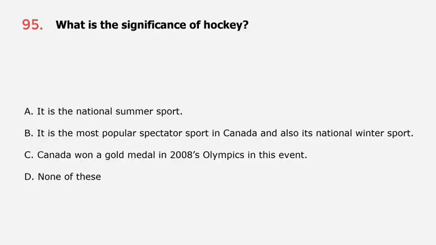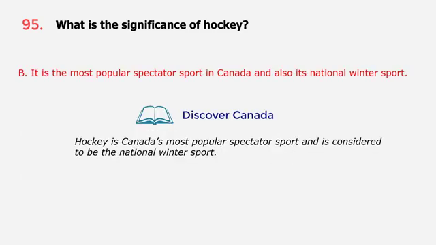Question 95. What is the significance of hockey? A. It is the national summer sport. B. It is the most popular spectator sport in Canada and also its national winter sport. C. Canada won a gold medal in 2008's Olympics in this event. D. None of these. B. It is the most popular spectator sport in Canada and also its national winter sport.